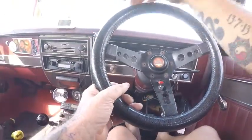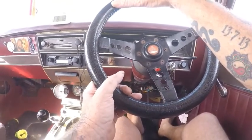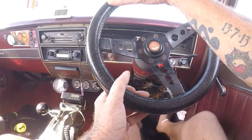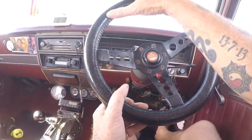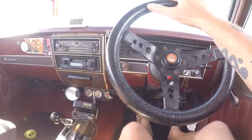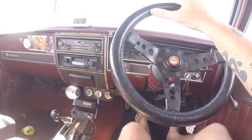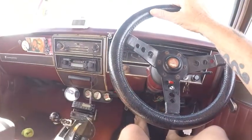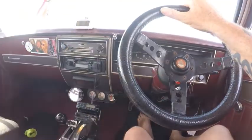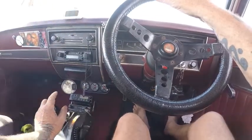So the left bank was always running hotter than the right bank, and I wasn't sure whether it was a temp gauge situation or whether it's actually what's happening, whether the left bank of this car runs way hotter than the right bank. So what I've done is I've swapped the temp sensors over from left to right. So the left bank now is the right bank of the car, and of course that makes the right bank the left bank. And we'll see what the temperature gauges do now. Well, what I'm seeing straight away is the left temp gauge, which is reading the right bank, is going way hotter. Now the thermostat's opening, so it's cooling down.